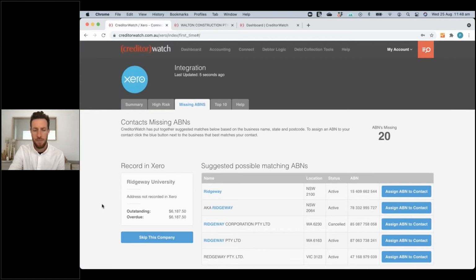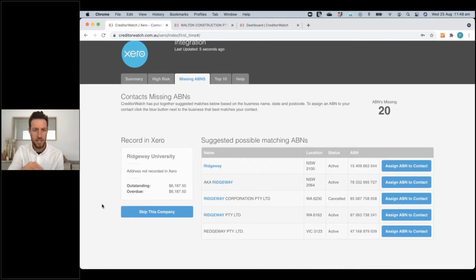This is talking about name match, in this case, missing ABNs. It's really important to have the ABNs of your customers. Particularly if you're using CreditorWatch, we base all of our credit reports, our monitoring, and our alerts off the ABN, because that is ultimately the source of truth, could be the ACN as well. So in this case, we've built a widget, a solution that helps you to match it, because sometimes it can be somewhat difficult, right? Because business names can be very similar.